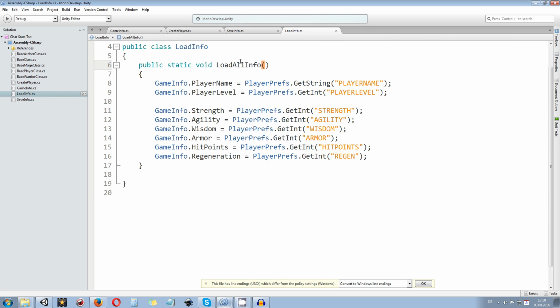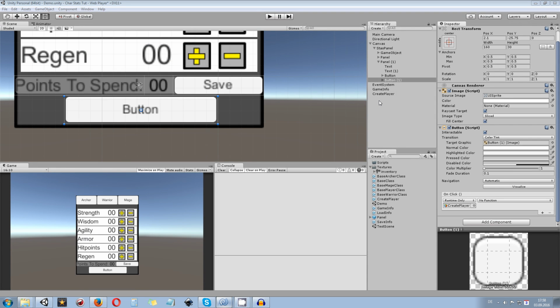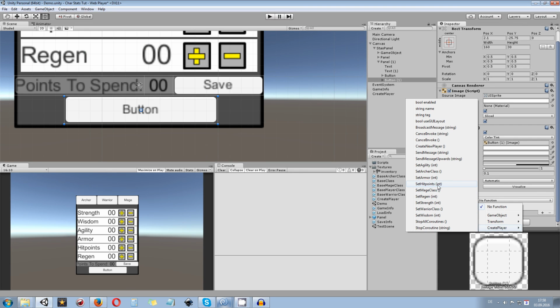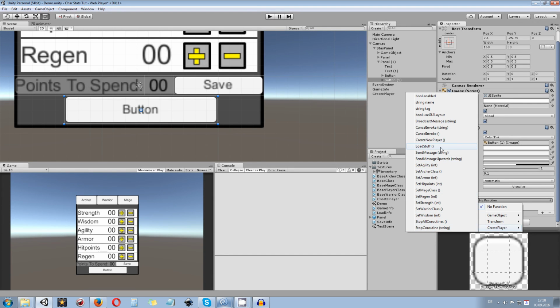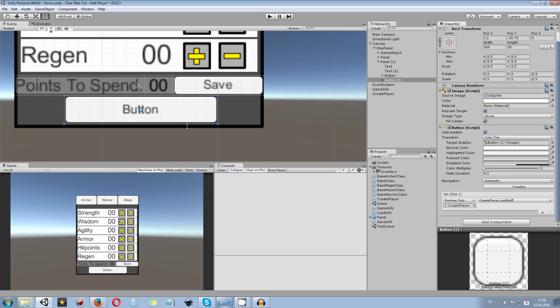And what we actually do is we read everything from the player prefs and pass that in the game info. But since the game info game object is actually a persistent game object at that specific point, we have the possibility to take all the infos directly from that and pass that info into our game. So I take that load stuff function, and then we're loading.